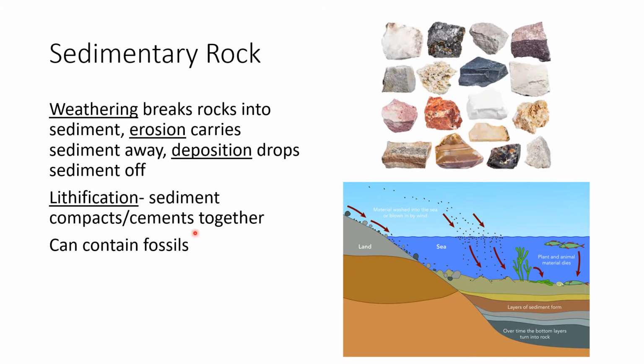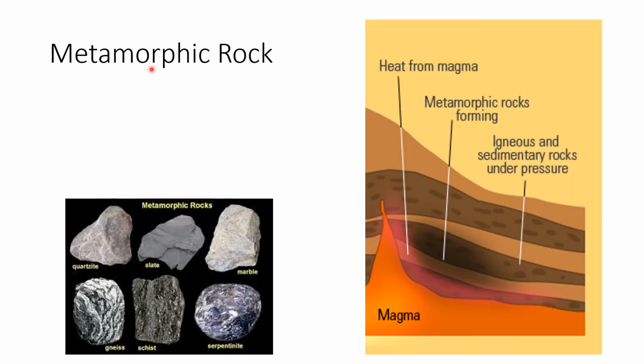So if you ever are outside looking around, like if you walk up to the top of Mount Helena and you find some rocks with fossils in them, lots of little seashell fossils exist up there, it's because you're looking at some sedimentary limestone type rock. So this picture again is just to show you there's lots of different colors and textures that a sedimentary rock can exist as. Our third and final category of rock is metamorphic rock.